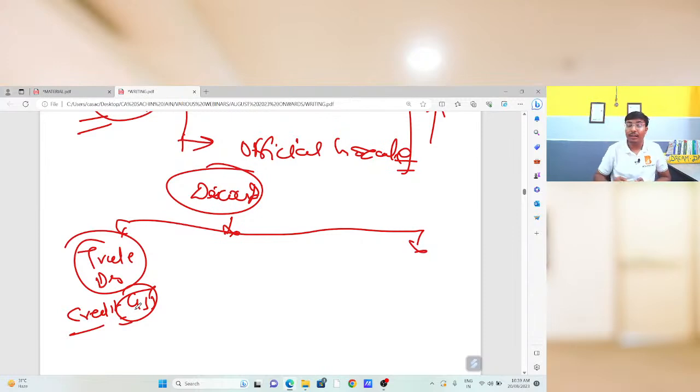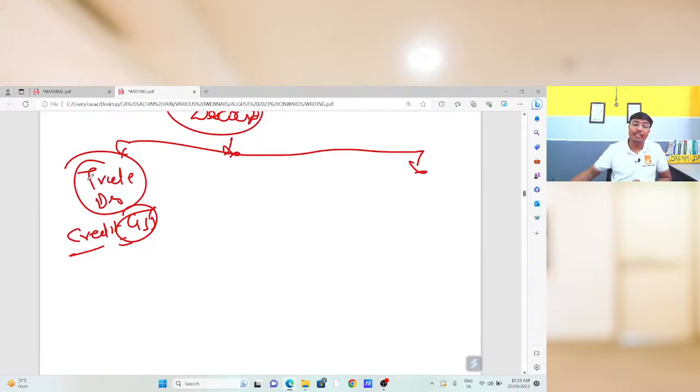And I am using the word reverse the input tax credit. Please mark my word, because in many cases what do we do, we show net purchase, we reduce the input tax credit related to that credit note, and we show the net figure in the GSTR 3B return. This is wrong. We need to show the same as a reversal, in the other reversal tab in our GSTR 3B return.